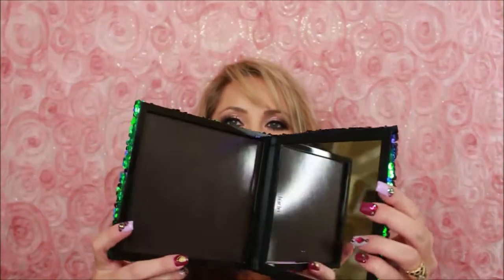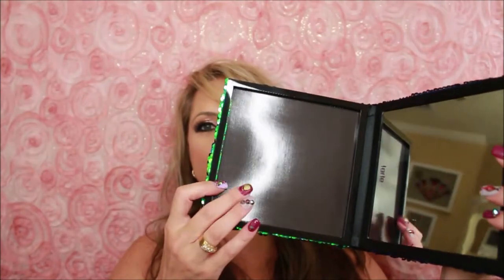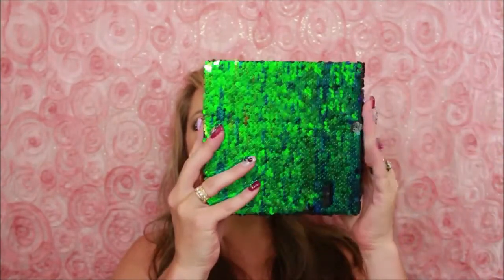I got a little Clinique High Impact Mascara and some more of these little tools for false eyelashes. I also wanted to show y'all this palette case I bought from Tarte — I love how beautiful it is, and since I travel I thought it might be great to make my own travel colors; they fit right in there with a big mirror. It's so stinking cute — kind of reminds me of Pete's Dragon, though I think it's supposed to be a mermaid.